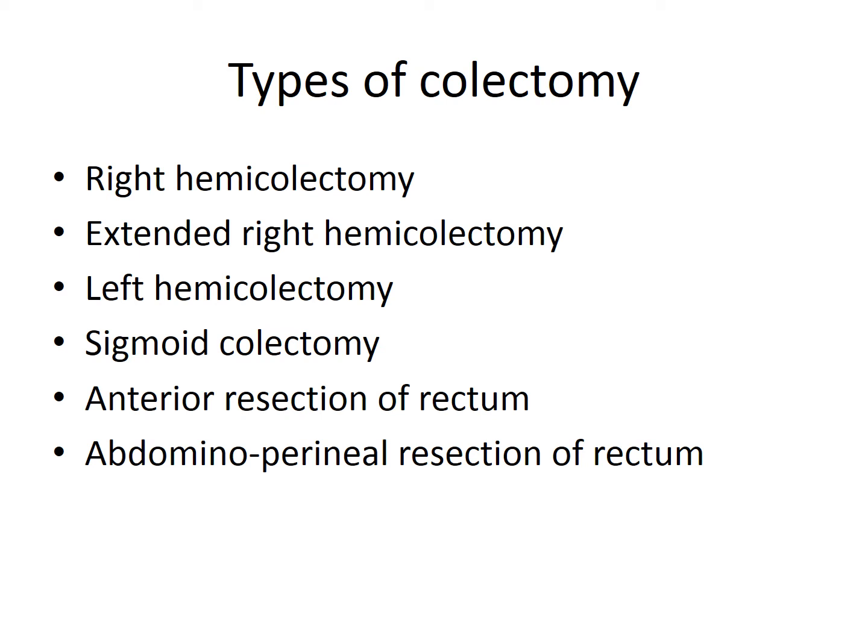Then you have two types of resection of rectum. Rectum is the lowest part of your large intestine. In anterior resection of rectum, you approach the rectum through a midline incision most of the time and remove part of rectum. In abdominoperineal resection of rectum, in addition to your anterior incision, there will be another incision around the anus in your perineum. So they might have additional pain and additional incision around the anus, which has been removed during this operation.